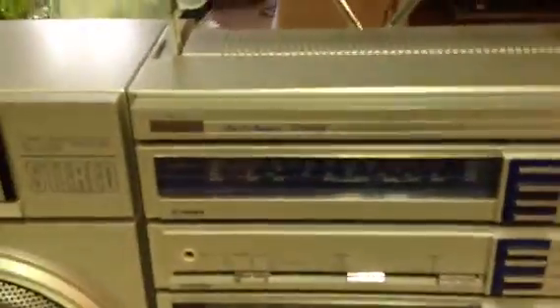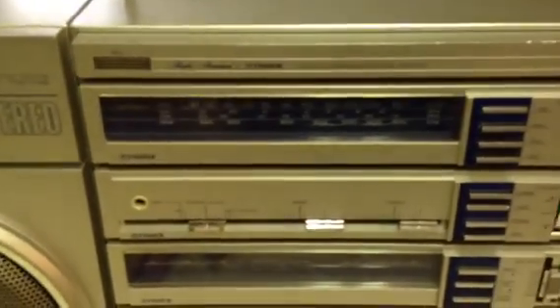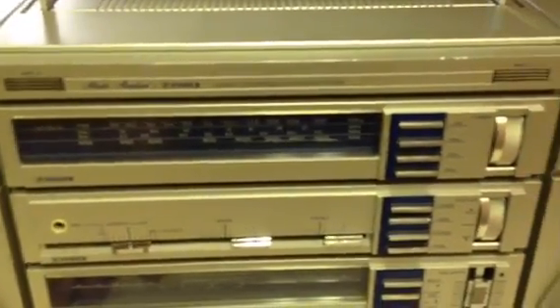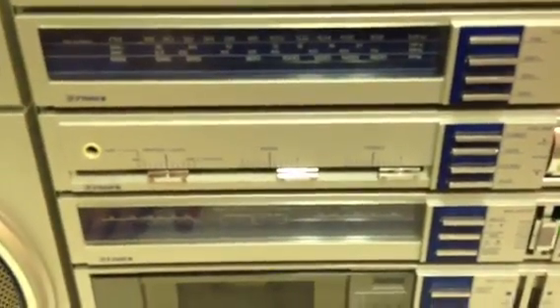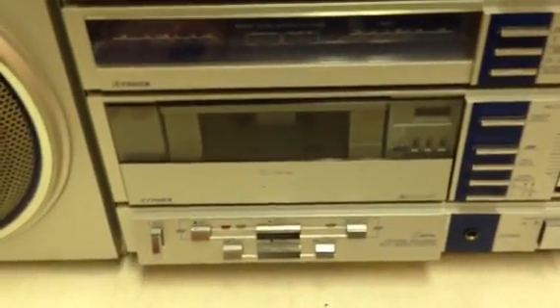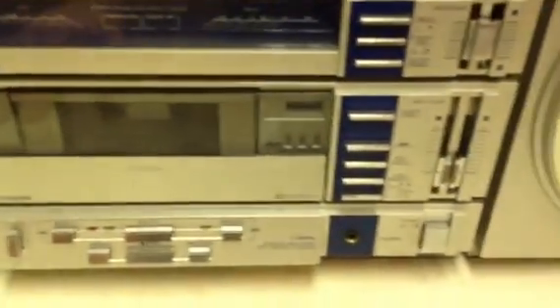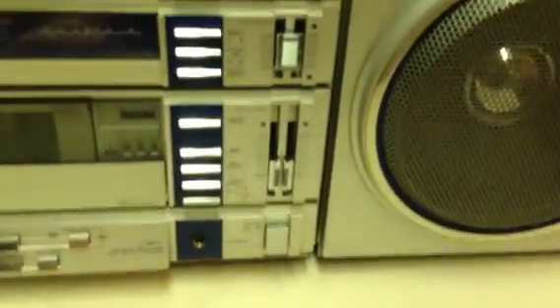Features of the 480: it has a lighted tuner dial with a built-in tuning meter — it stays red when it's not in tune and green when it tunes in. We have push-button controls all the way up and down, plus slider controls. It's got bass and treble controls, mixing level, and an LED left and right power meter. The tape deck is a full auto tape deck with auto stop and has up to 3-song music search. Tape types supported are normal, metal, and CrO2. It also has a record level for right and left, a balance slider, and rolling tuner and volume knobs.